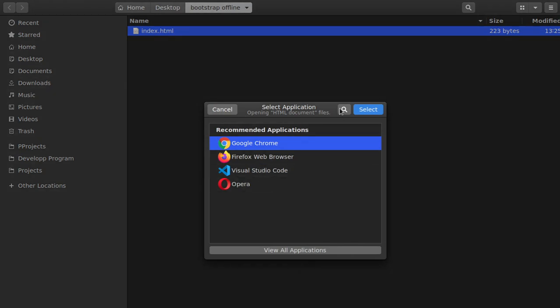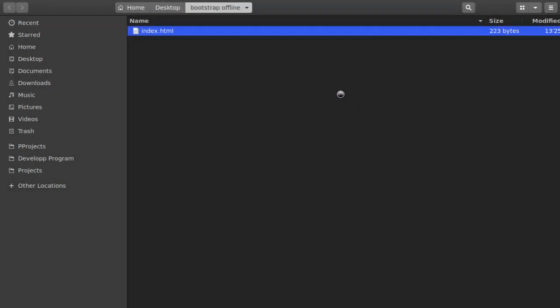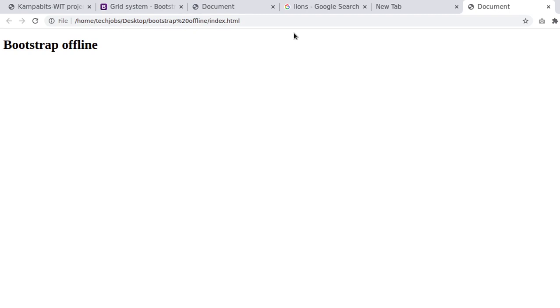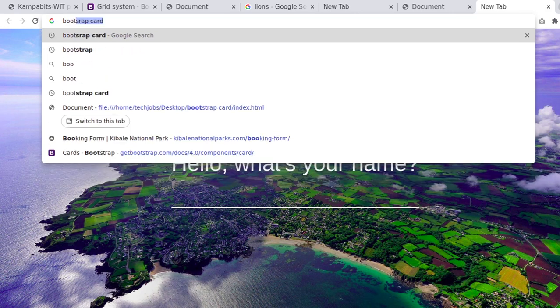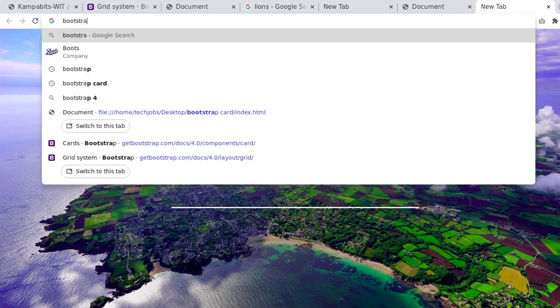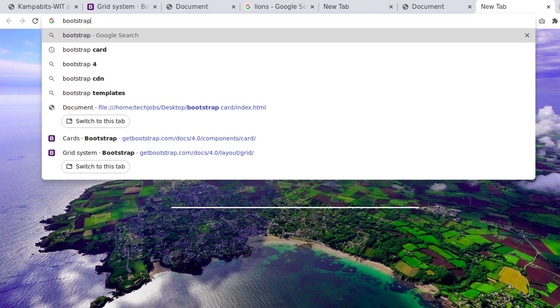So I'll just open my work in the browser like this. So we have our new project where we're going to work with Bootstrap offline. In order to get Bootstrap offline, you visit the Bootstrap website. You simply open Google, then you go to a browser tab like this, and type the word Bootstrap like this.